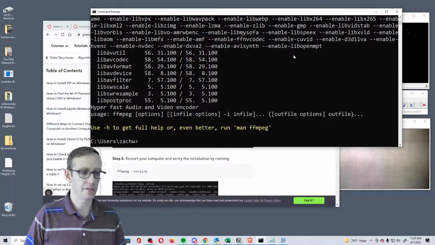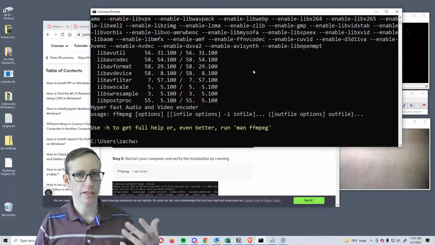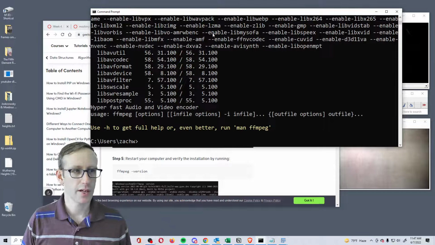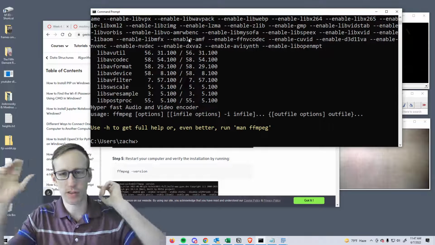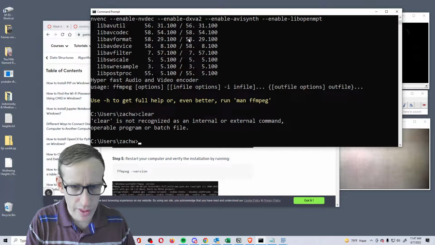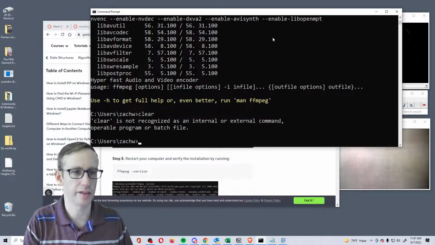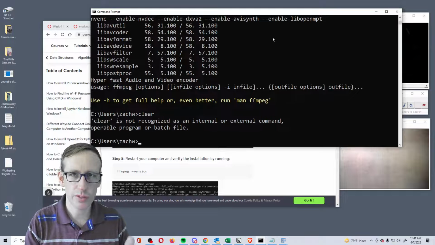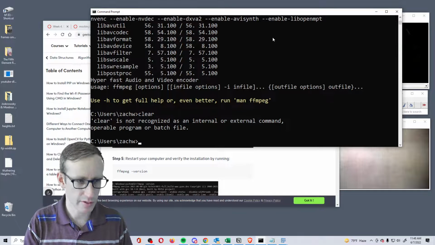So ffmpeg is the tool that you use once you get a video file to extract all the frames from it. It's kind of one of these things. It's going to look sort of esoteric and magical until you know what's actually. Oh, how do we clear? I guess that's a Linux command. Once you know it, it's easy. But until you do, it just looks like garbage. But it actually does work.